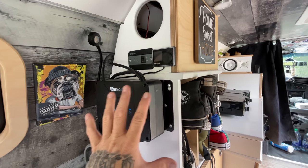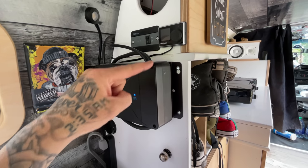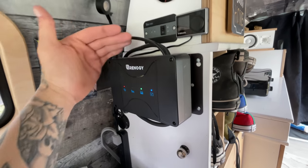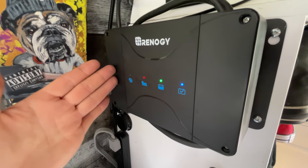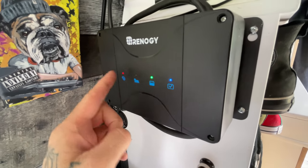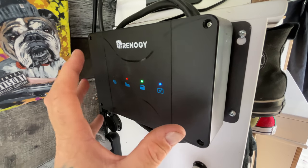I've got a few spots in my van where I can control the electrical system inside of my van. But this unit is the brain behind absolutely everything. I don't remember the model of this unit. I will leave the links on our website at VANCITYVANLIFE.ca, but this controls the entire battery system. It's not fancy. It doesn't have any visual displays on here except for a few lights to let you know what's happening, what's going where, if it's in a good state of charge, type of batteries we have. It's pretty simple, and that's why I chose to get this unit.